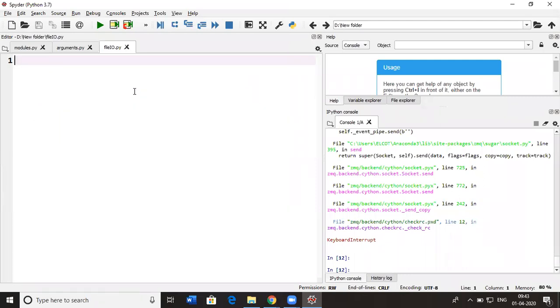To open the file and read, we have two methods.